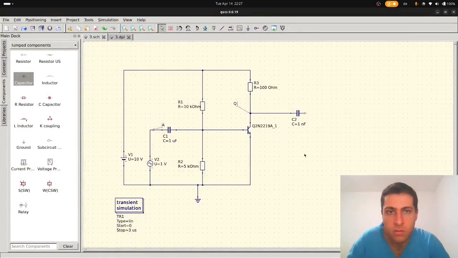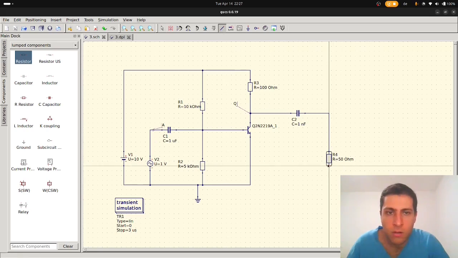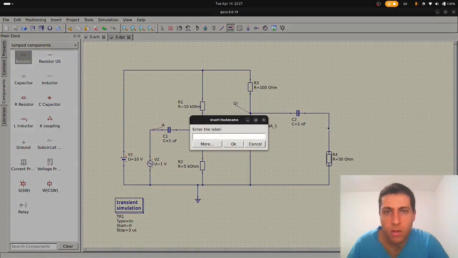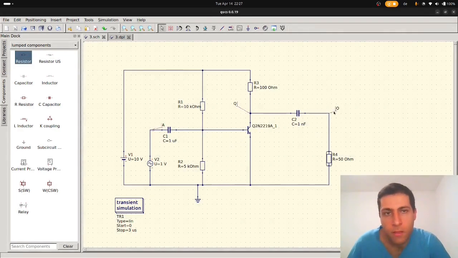I'm gonna turn it into a nano, then bring this down there, rewire everything, and put a new label up there, and I'm gonna call it O. Okay, so O, and I can keep it to 1 nanofarad or a microfarad.